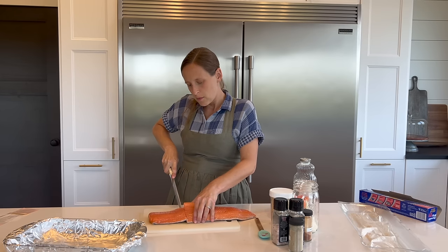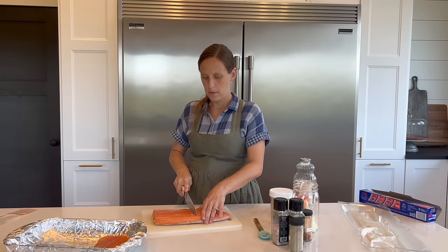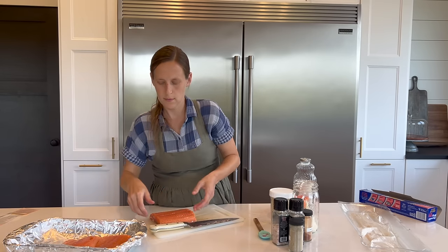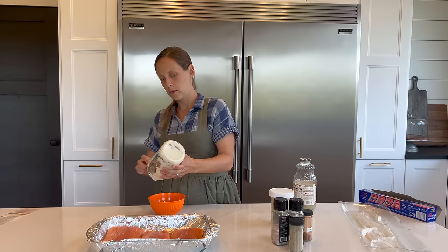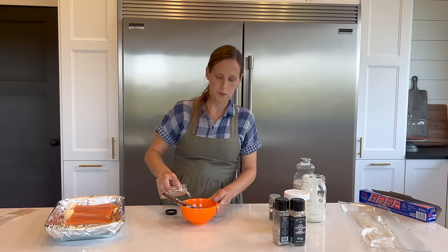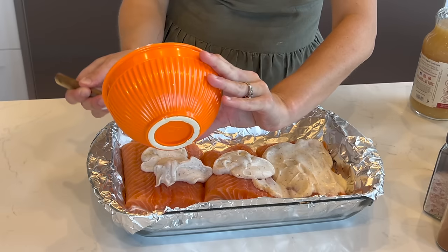The next day's meal was one that was so easy to throw together: baked salmon and homemade wild rice-a-roni. Really, the only thing that needs to be done in the morning is to make the topping for the salmon, and this could be done at the last minute too, but the longer it marinates, the better it tastes. I don't measure the ingredients for this — I just mix mayonnaise, dried dill, paprika, salt and pepper, or whatever seasonings sound good that day, and a splash of lemon juice. I then put a thick layer across all the fillets and sprinkle with breadcrumbs. Cover and put it in the fridge until ready to bake at 375 degrees until cooked through.